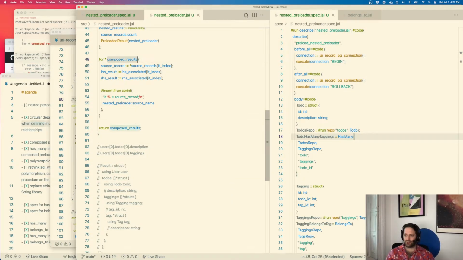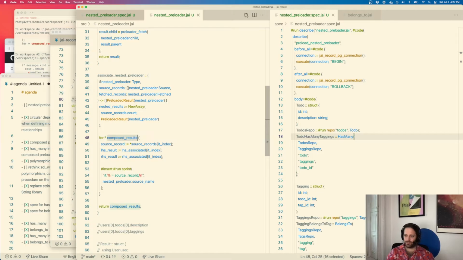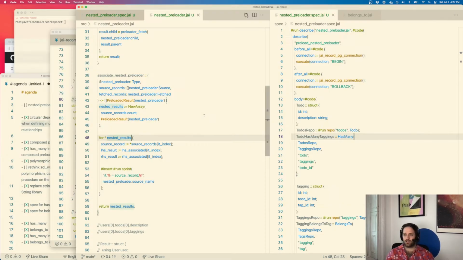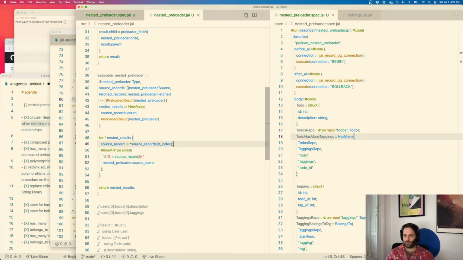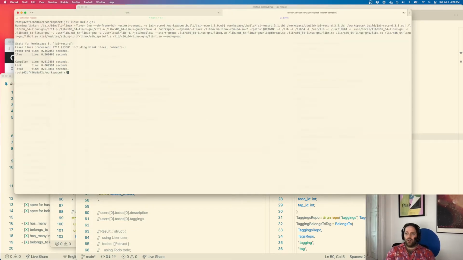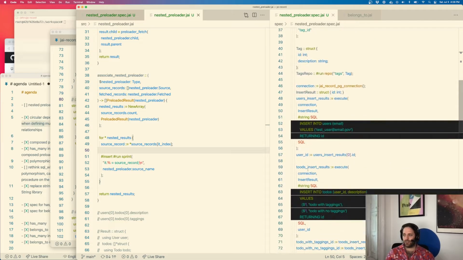This is not composed results, it's nested results. Alright. LHS associated. Get that out of there. We made it. We made it to green, everybody.